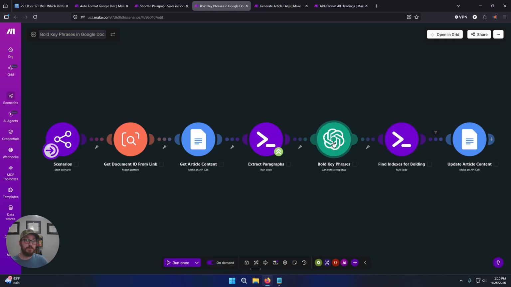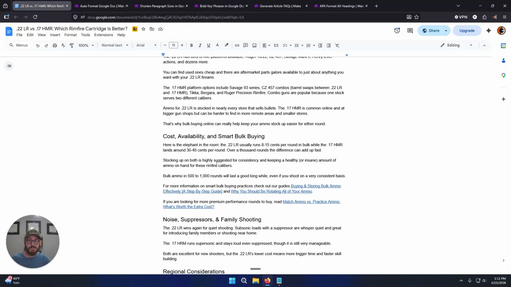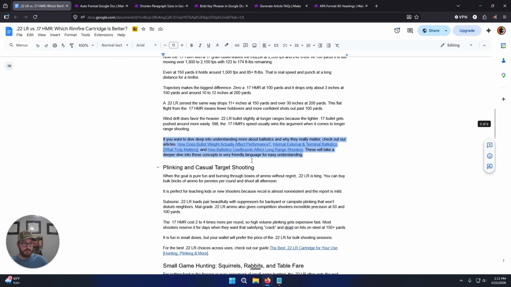So instead of telling it to put new lines in there, I'm telling it to put, I chose to use markdown style, like double asterisks around text to indicate that it should be bolded. And then this parser has to be updated to look for those asterisks instead of new lines, and the rest of it is the same. So we can run this again and let it go. And then we will come back and look at this again.